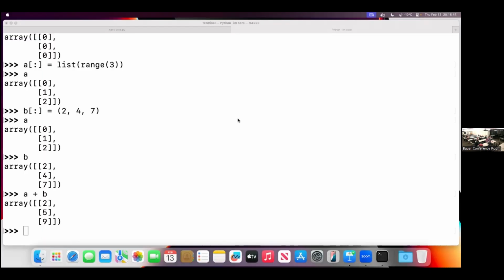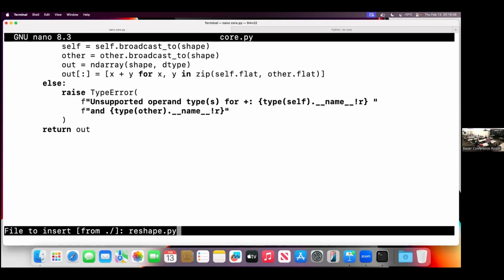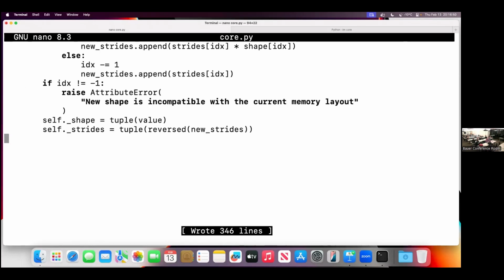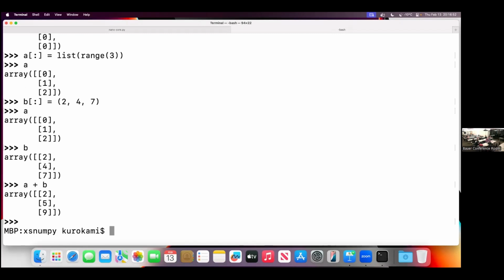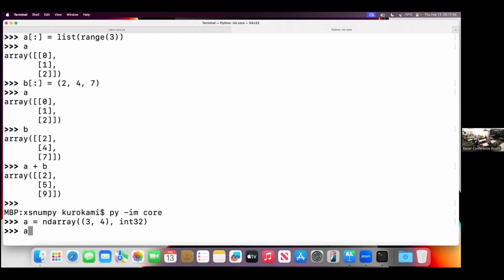So if I want to do this here, I can add the reshape stuff. And now let's say I have B, let's take 3, 4.